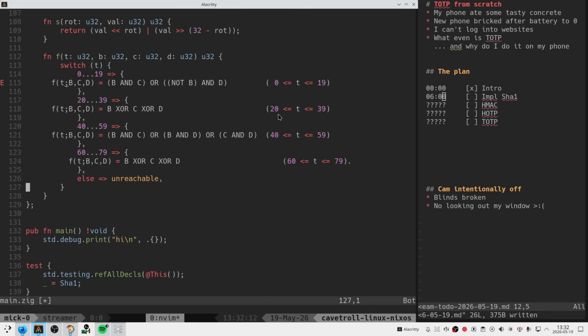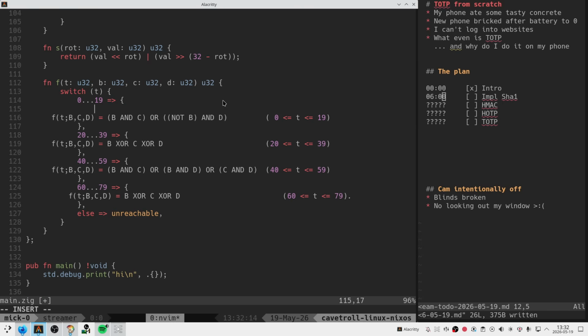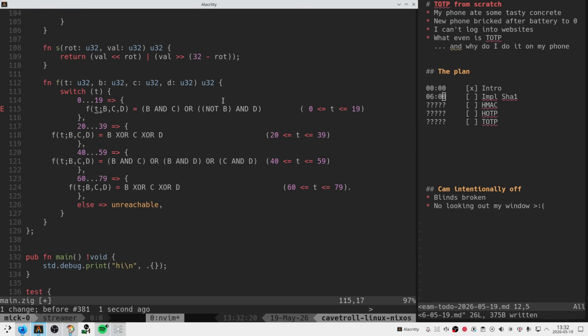All right, and then we can start doing this. So this is B and C. I guess just to reduce copy paste errors, let's actually transform this directly as is.